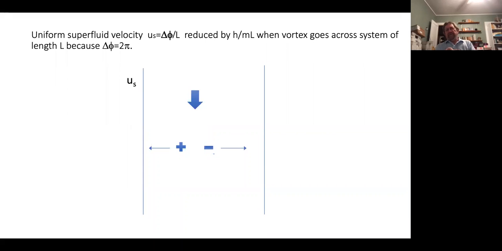No vortices can move and cause dissipation. See, the point is, suppose we have a system which is sketched on this slide, and there's a uniform superfluid flow, U sub S, flowing from the top to the bottom. Of course, in a superfluid, this flow will happen. Nothing will change this flow. Small, smooth fluctuations have no effect. The only thing that can dissipate the superfluid flow, or reduce the superfluid velocity, would be a pair of vortices.